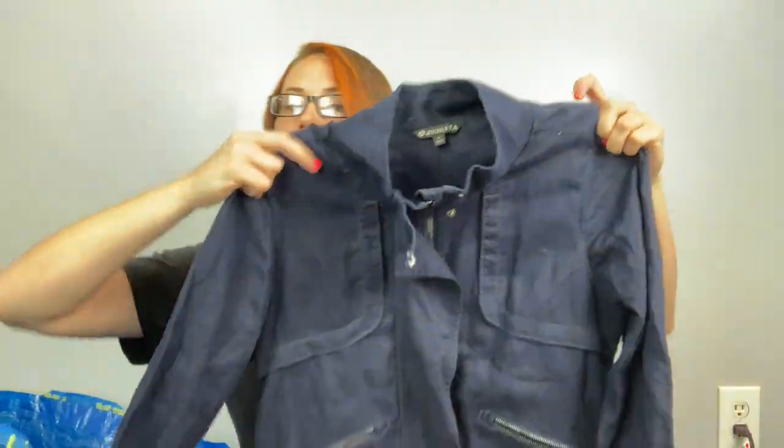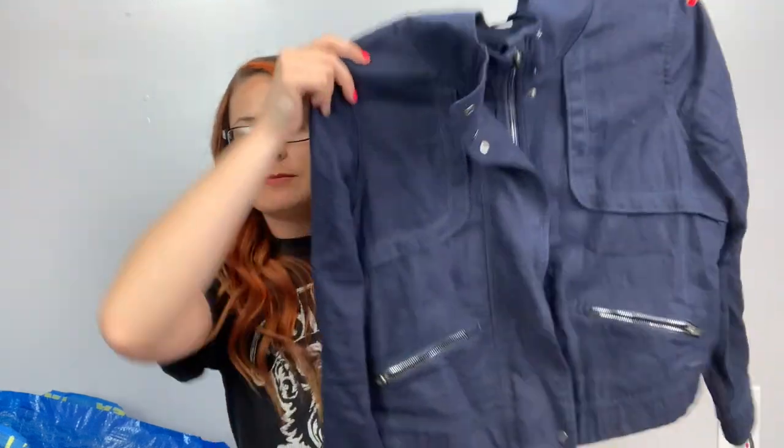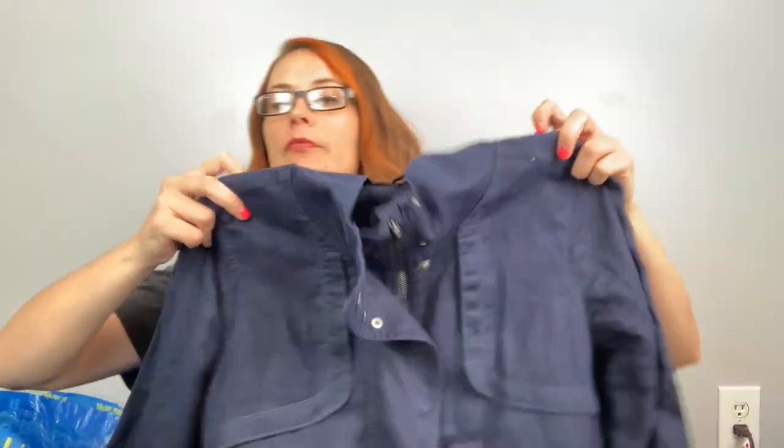Ooh, this is Athleta, size large. This is a linen jacket. It's a full zip jacket. Linen, it is kind of heavy. Yes, 100% linen. It came out in 2018. But yeah, blue linen jacket. We like linen right now. We love linen right now.